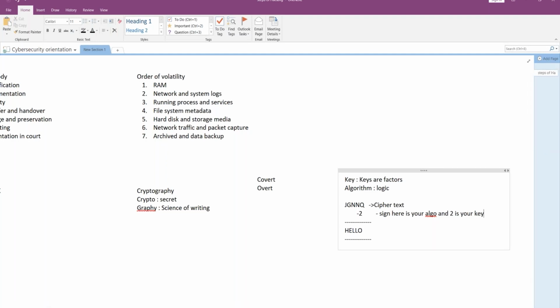So the algorithm is the subtraction and the key is 2. Basically when we talk about an encryption, it's a combination of cipher text, key, algorithm, and plain text. Whenever you hear the keyword key, it is always going to be an encryption. That will be a one-liner definition for encryption.